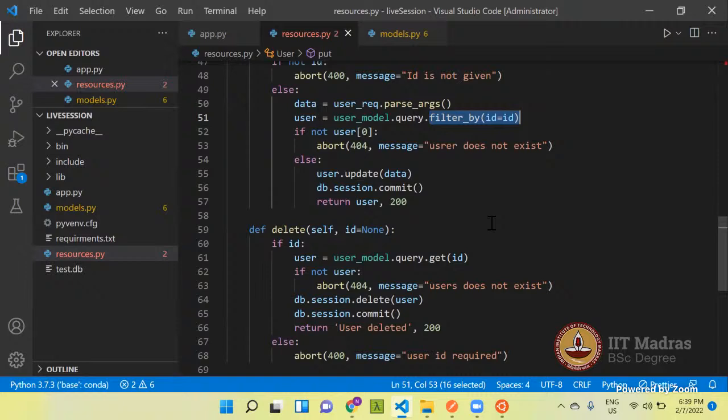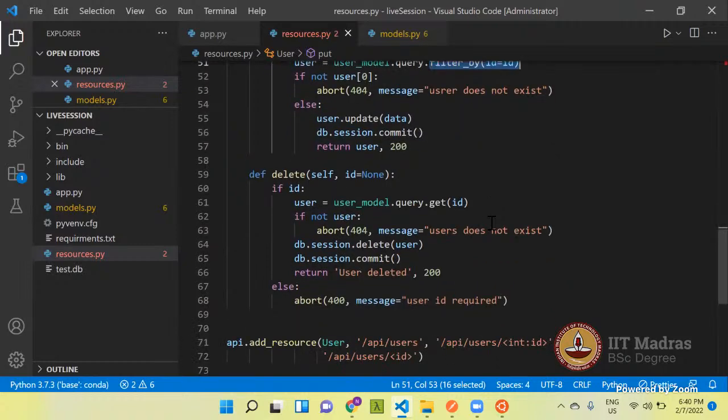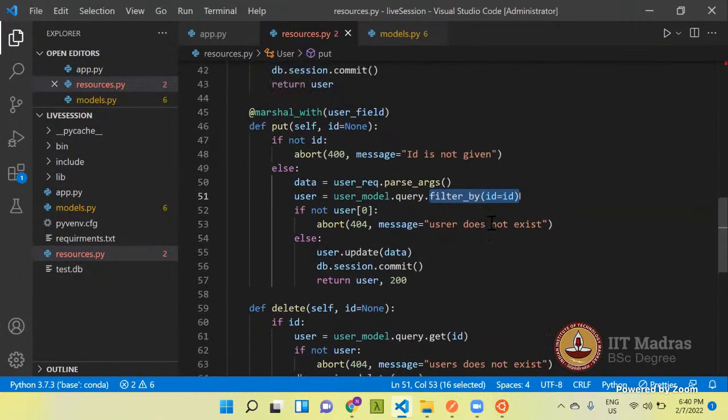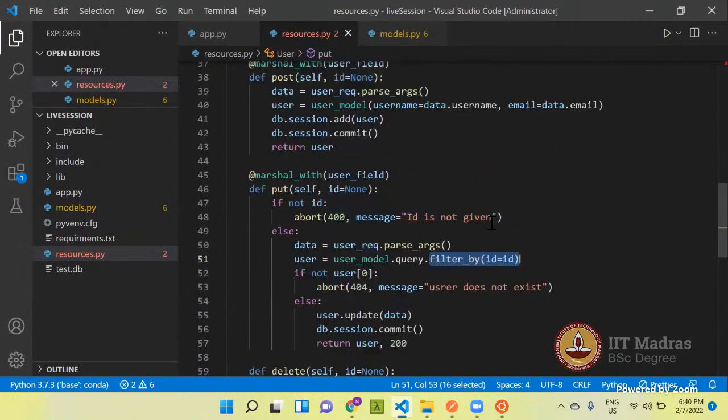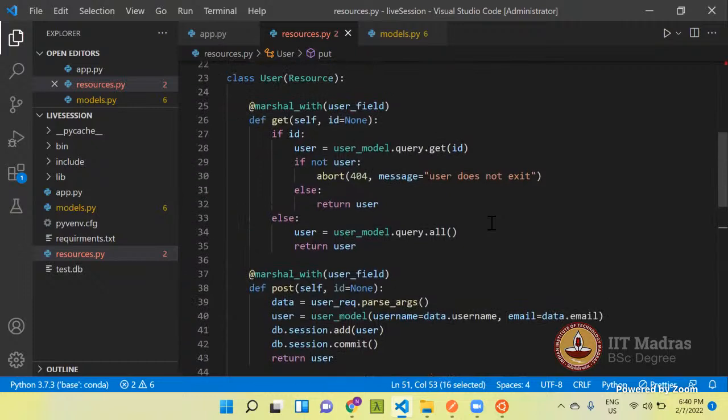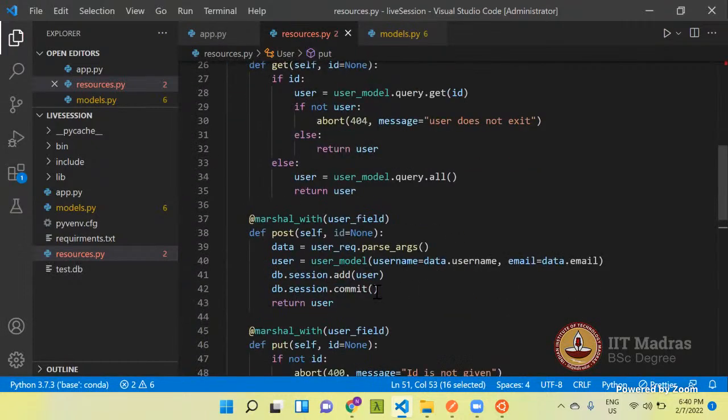Okay, sir. So I guess we have already implemented all the methods: delete, update, create, get. You can modify the implementation and check for duplicates. Like if the ID is given, you try to fetch the data from the database.